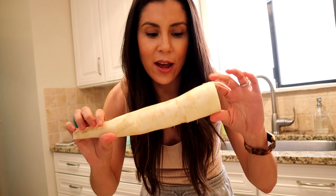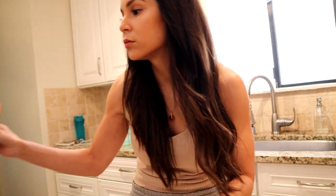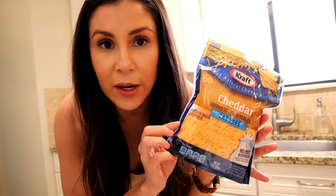We're gonna use some form of a radish. I got this radish — I don't know what kind of radish this is — at my local grocery store, but you can use any kind. I'm gonna show you how to make this taste like little potato. Some spinach, some onions, and this fat-free cheese I also picked up at Walmart.